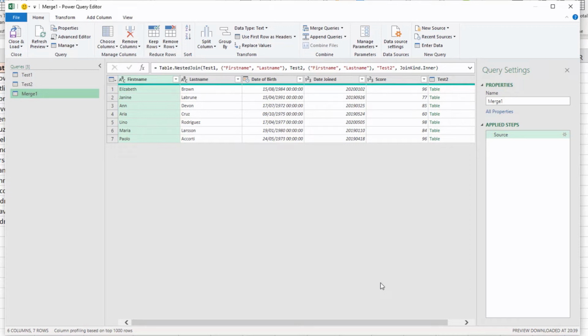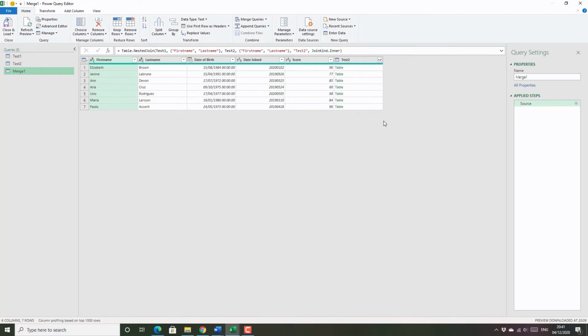Currently, we can see the information relating to the Test 1 table with a new column with the table Test 2. So our next step is to extract the columns that we want from the Test 2 table. And what we need is the score column from that table.